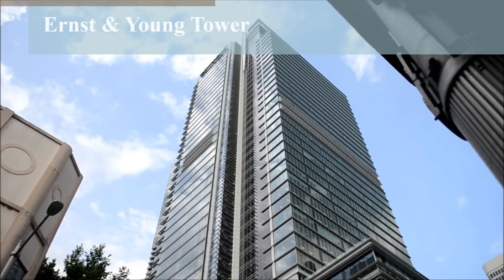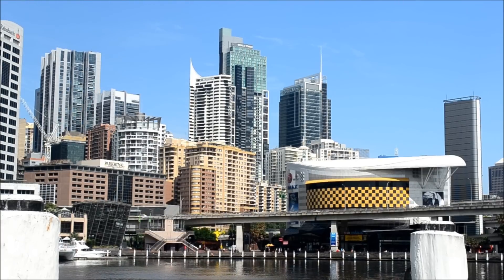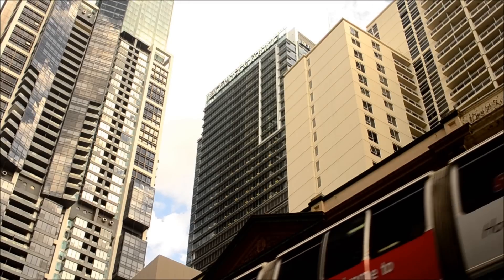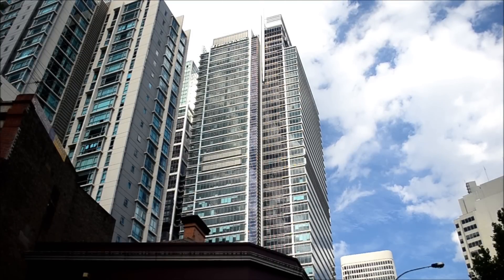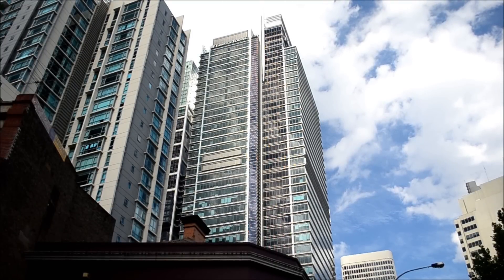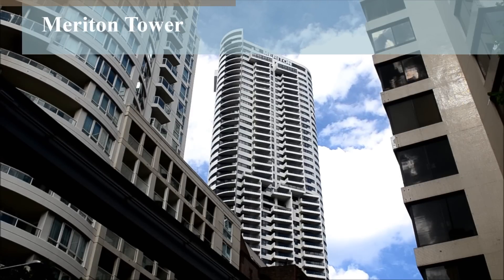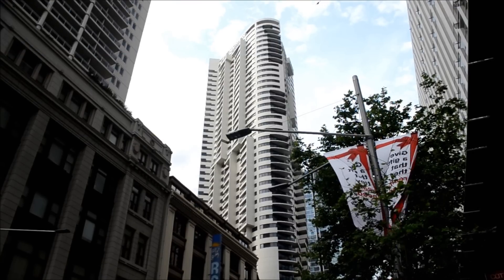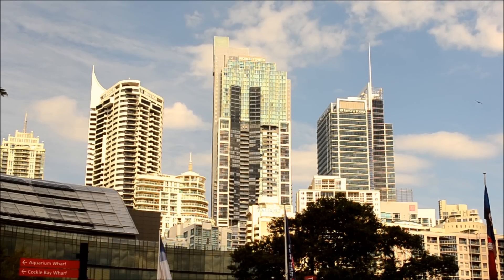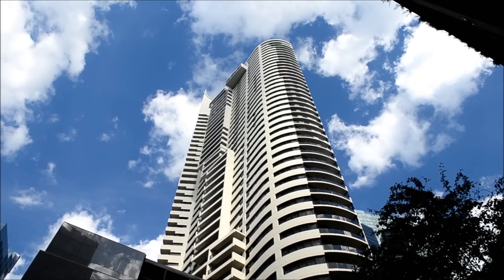Sharing the World Square complex with the World Tower is the Ernst & Young Tower, also known as Latitude. It reaches a height of 623 feet, with its spire extending to 728 feet, and was completed in 2004. Located nearby, the Marathon Tower was completed in 2006, designed by celebrated Sydney architect Harry Seidler, and contains 48 floors with its distinctive sail-like spire reaching a height of 558 feet.